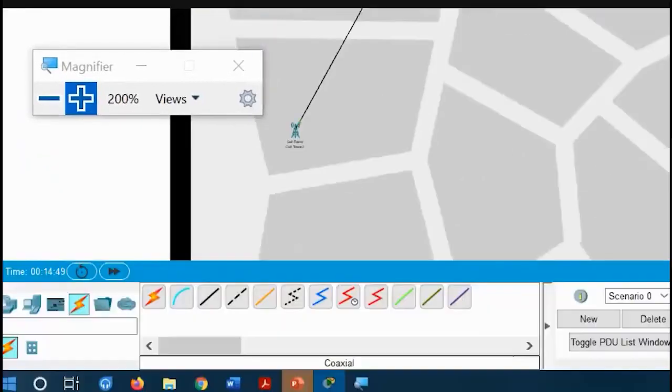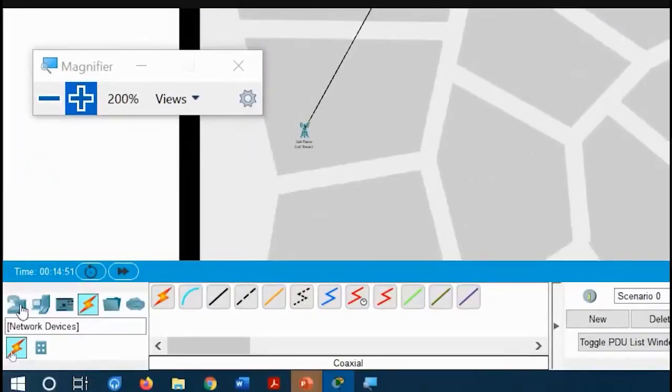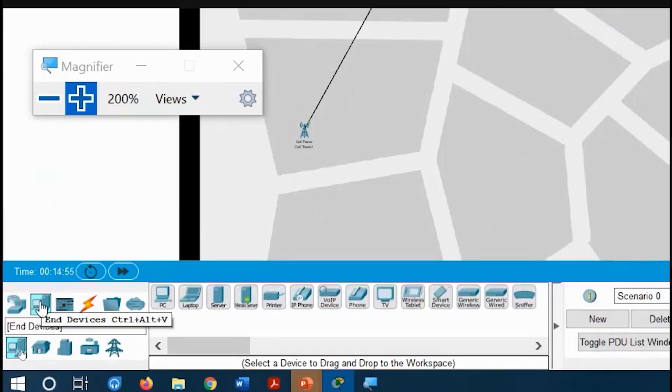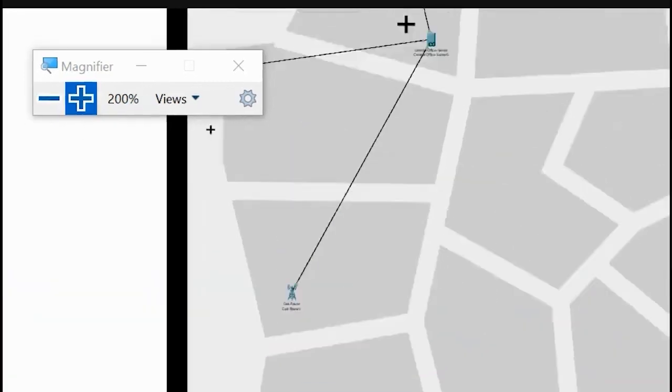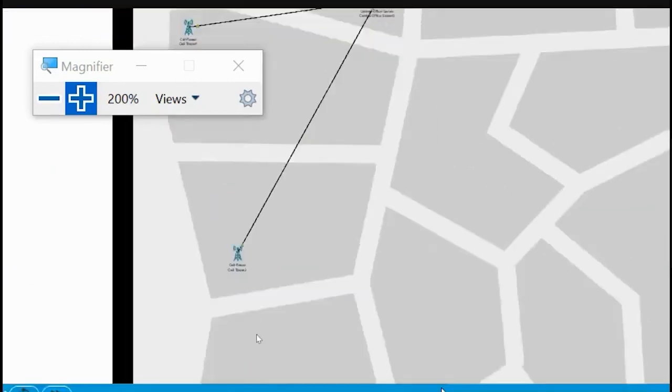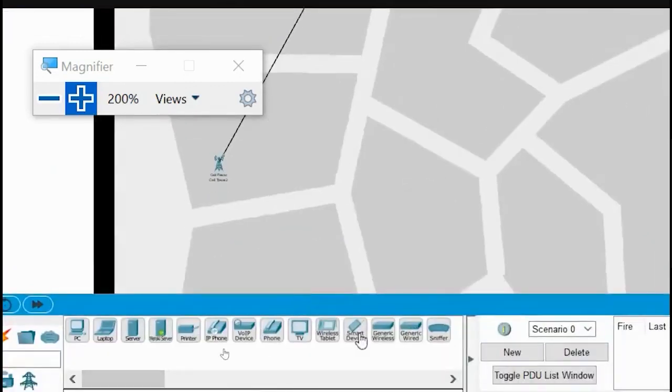If I go to the bottom corner, I will find network devices followed by end devices. I will select the end devices, and in end devices I will select this smart device and place it within this coverage area. Smartphone is present. In this way, you have to add some smartphones.